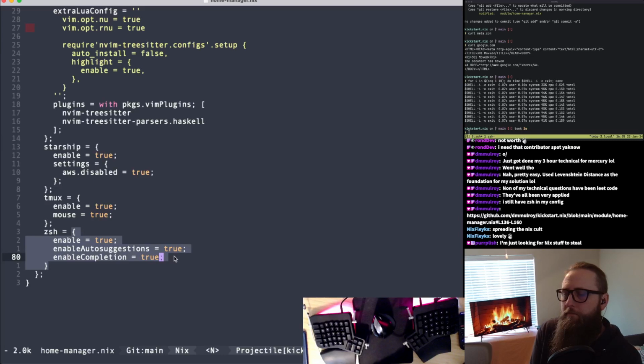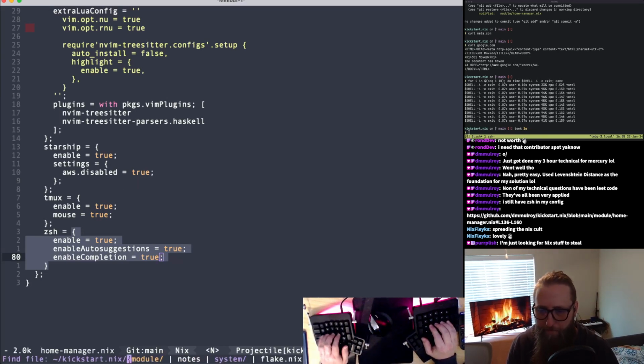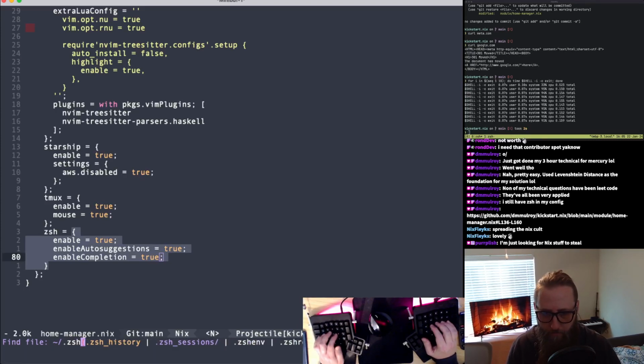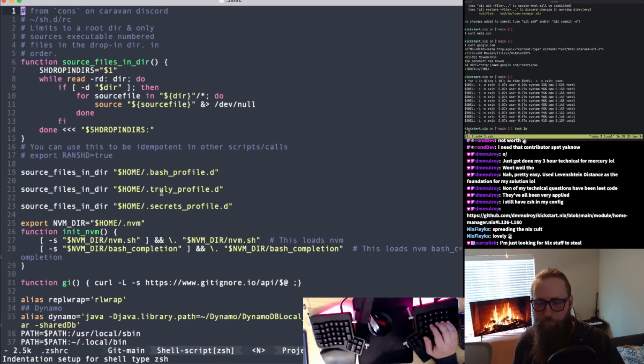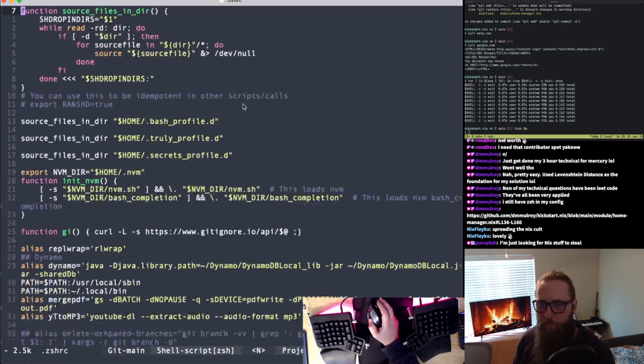Ooh, I have this done in a very certain way, though, currently. How do I want to do this? I think this might just be a bigger project for me, actually, now that I think about it. The main issue I have, I'll probably have to see if chat has anything. This is what I use. So I have this little source files in a directory thing.